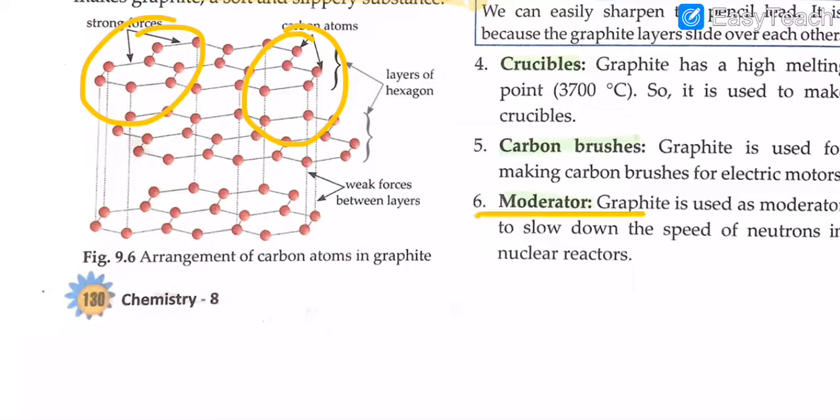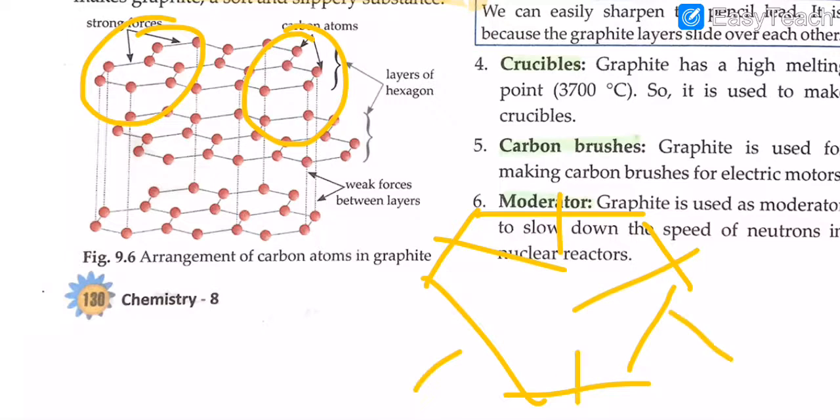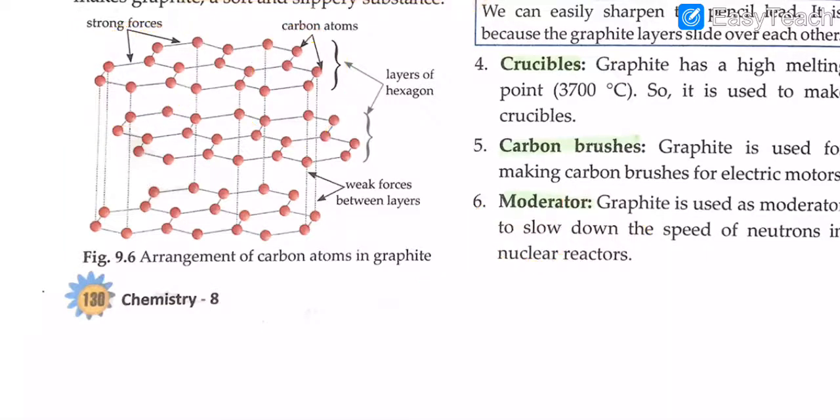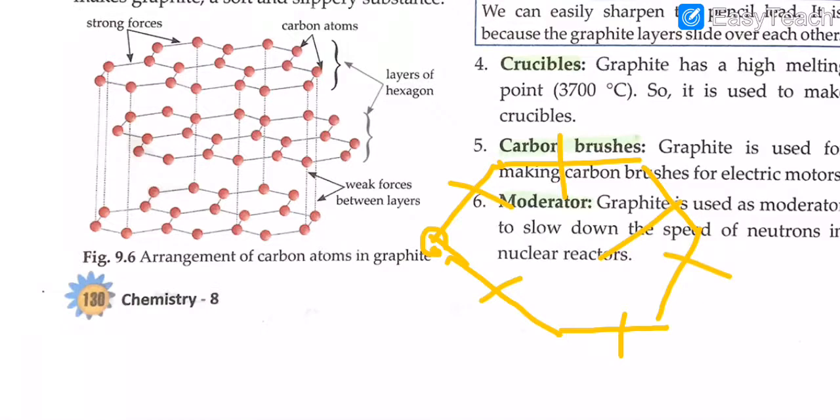Layers of hexagon, which I think you cannot see over here. I'll draw it for you. Something like this. Layers of hexagon. Or wait, one minute, let me just draw a better hexagon for you. Yes, so this is a better hexagon, I guess. So there are 6 sides, right?